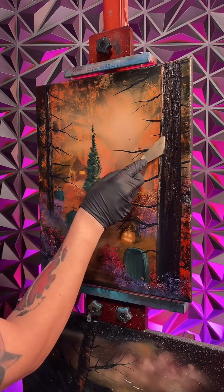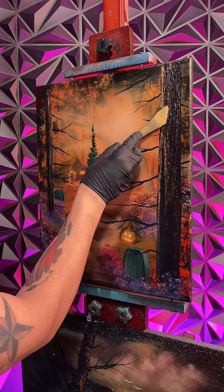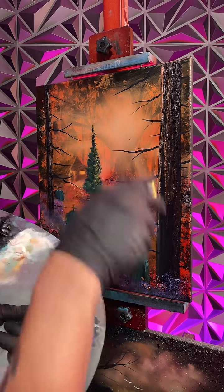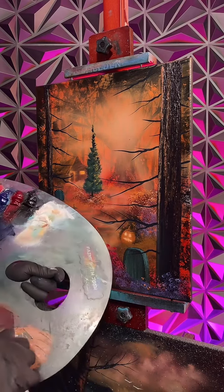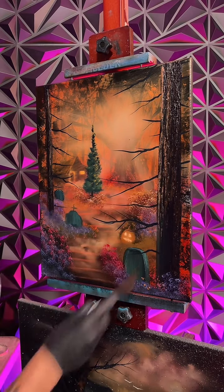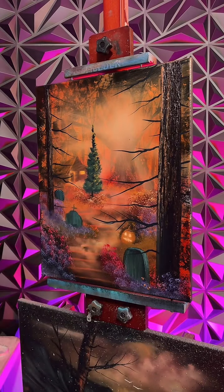And check this out. If you kind of back it up a little bit. Oh, baby, that looks cool, doesn't it? Grabbing just a few little bits more light. Just reaching in. You can leave those dark seams in there too. They look really cool. Nothing has to look the same. It doesn't have to be similar.